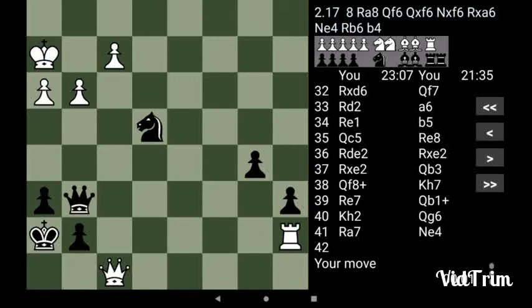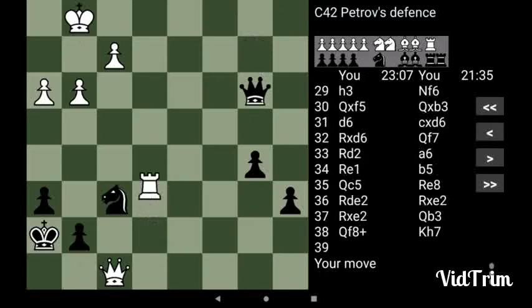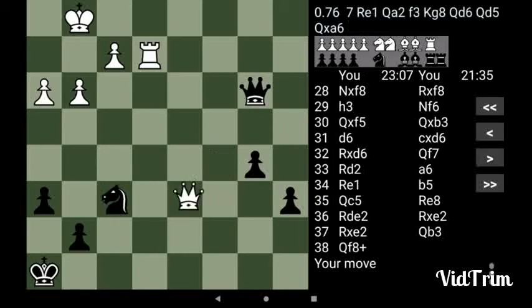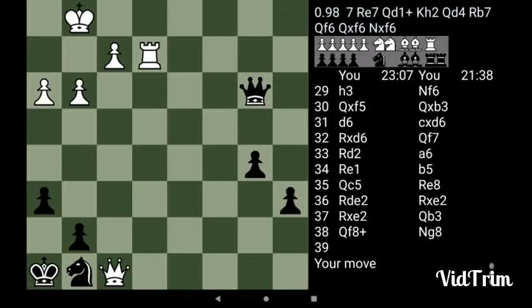All right? So let's get back into the game. Okay, here we go. Let's go. Where are we anyway? All right, the queen comes down. Morphy blocks with the knight. All right, he blocks with the knight.